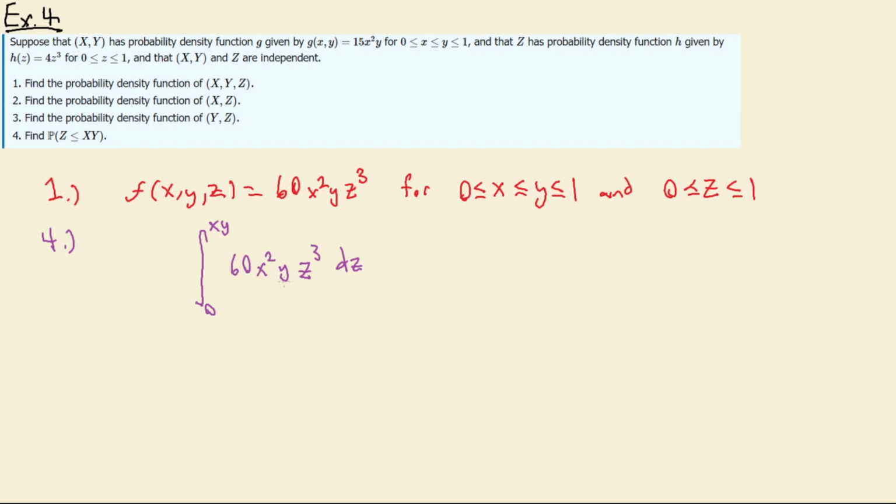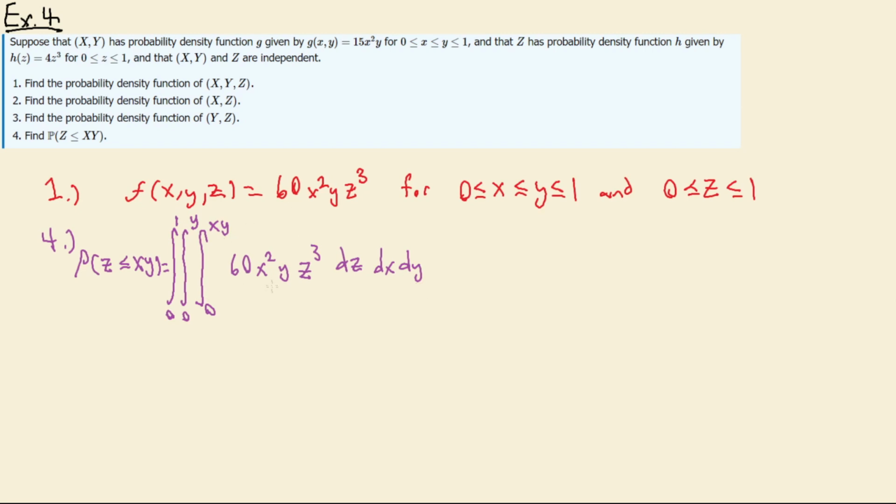And so if I do this first operation here, essentially I should write this all out, I guess. The probability of z being less than or equal to xy here is going to be given by, I'm going to have to be very careful how I draw this. We're integrating with respect to z first, but then we want to integrate with respect to x, since x goes from 0 to y. So we'll go from 0 to y there, and then we integrate with y going from 0 to 1. This will cover all possible values.